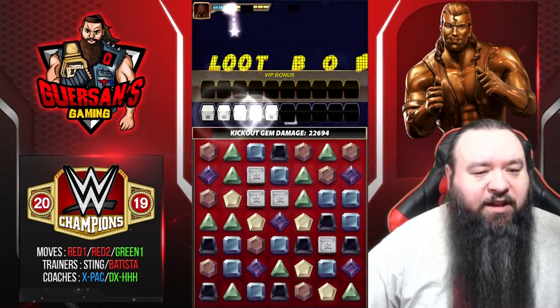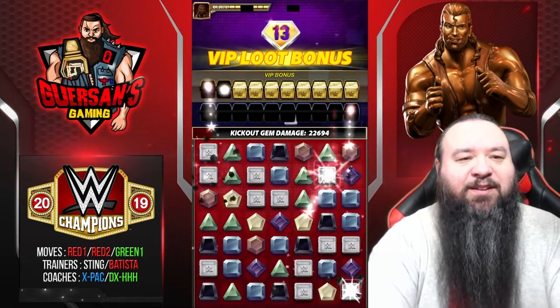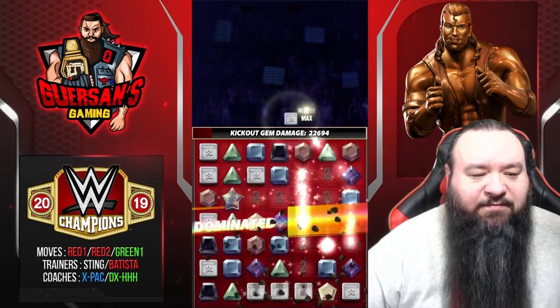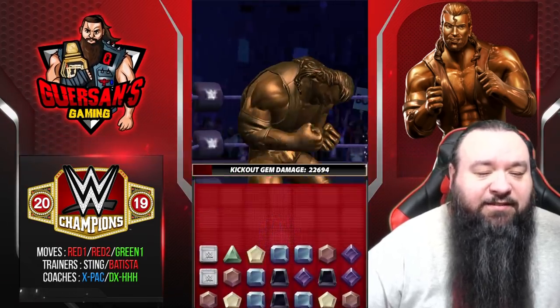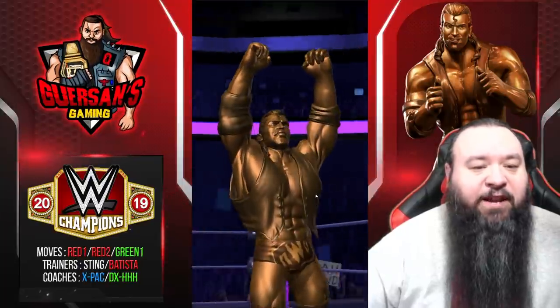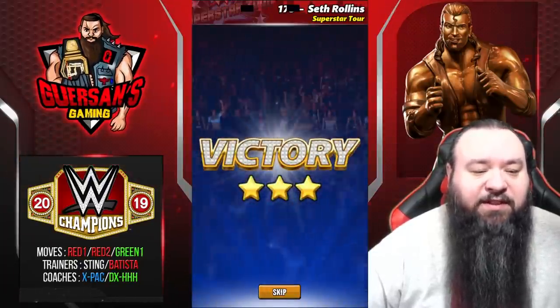Did not kick out of it. He almost did, though. He was lucky that he had a 5 match up there, but that wasn't enough. So yeah, that's a pretty good spec. Definitely worth making Batista 9k as a trainer, though, if you were to use that.